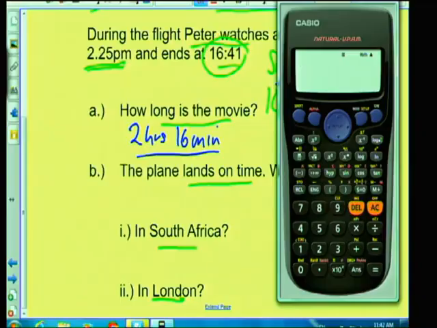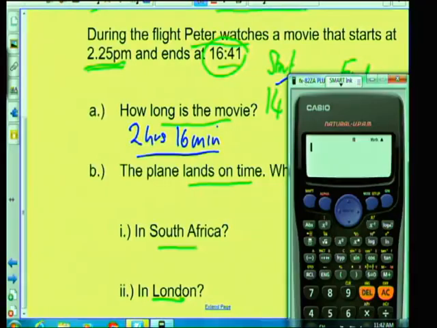Just to remind you, 25 minutes out of the hour divided by 60 is actually going to be 0.41 parts of the hour. So you could do it that way. There are lots of ways to do these calculations. I just have chosen my way. Keep the hours and the minutes separate, or do a conversion between minutes and hours.